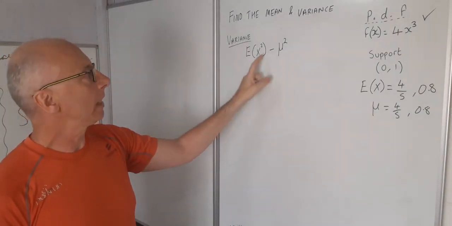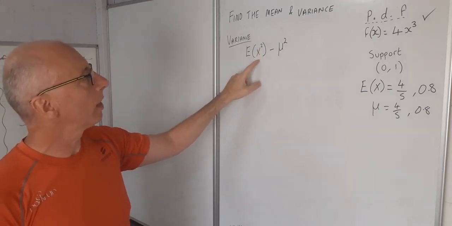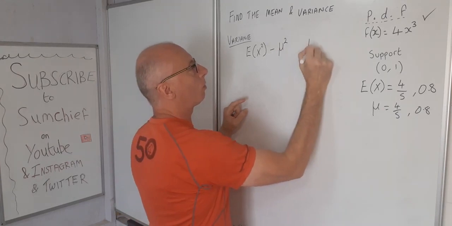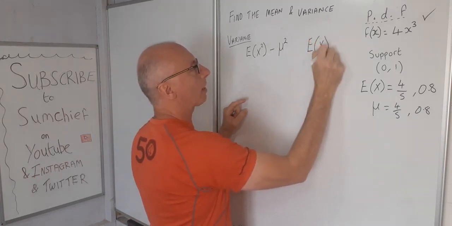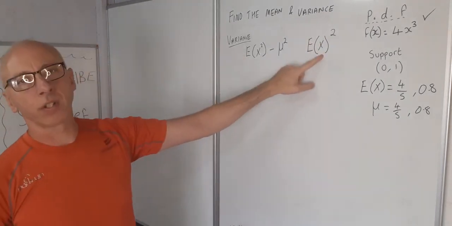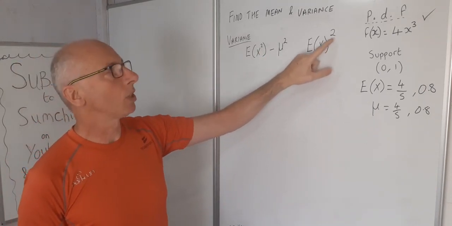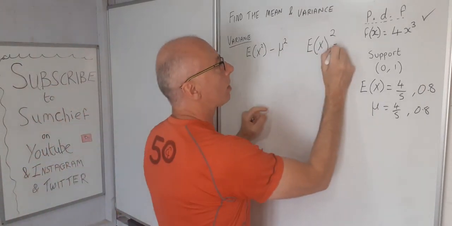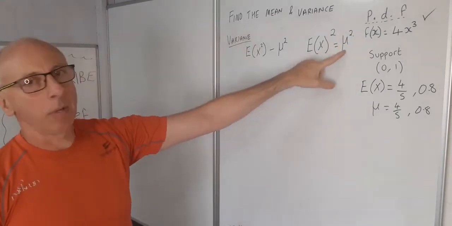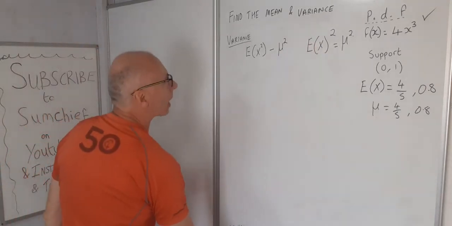You could have put E of X squared. This is not the same. This is E of X squared, the second moment. Mu squared here, don't get this confused with E of X and then this whole term squared. These two are not the same value. This is the second moment. This is simply the mean, which has now been squared. So you could probably write this as mu squared. That'd be the better way to write it. This one, you can do it, but it's not really the accepted way.